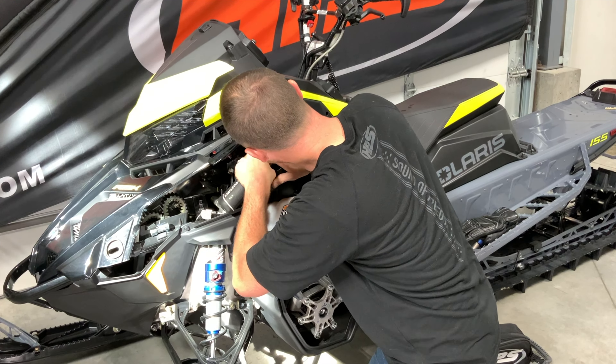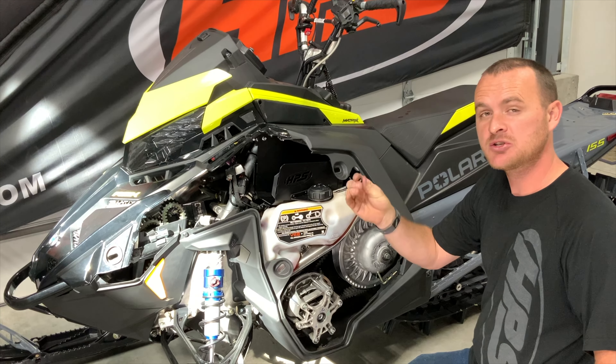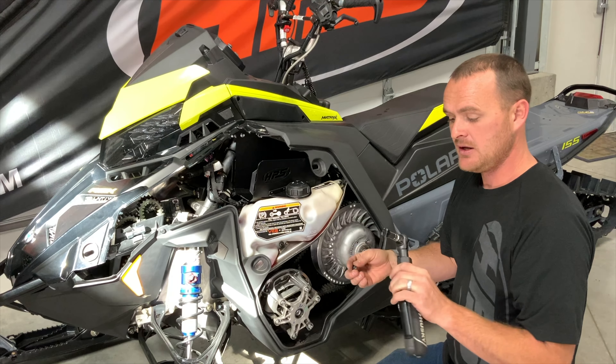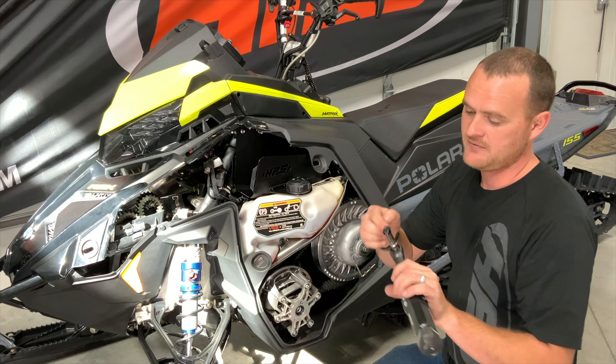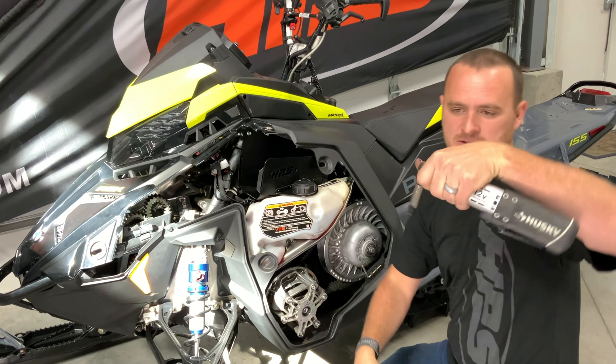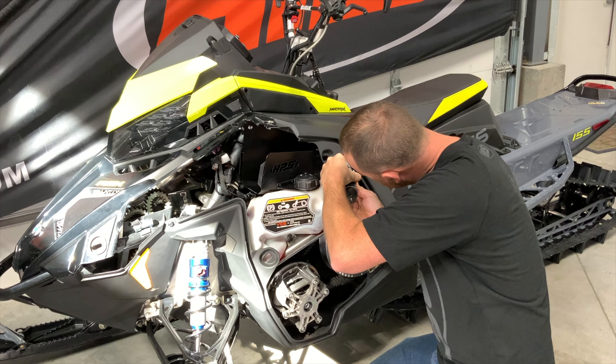From there we'll replace the oil lid and tighten the bolt onto the ECU. Last, we will be putting the nut that we removed back into place. This is the hardest part of the install because you don't have as much room to fit your wrench in there. To prevent losing the nut, I've done a tape trick — put tape onto the socket and push the nut in so it's stuck and doesn't fall out when you turn it upside down. That makes it much easier to wrench it back on.